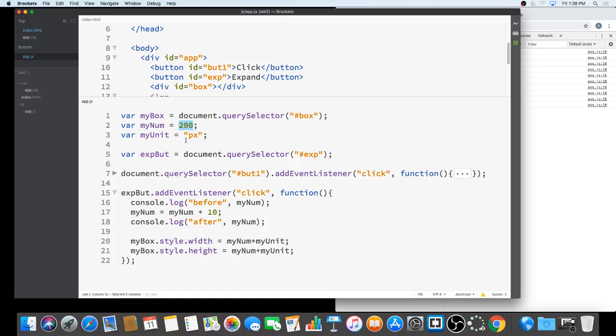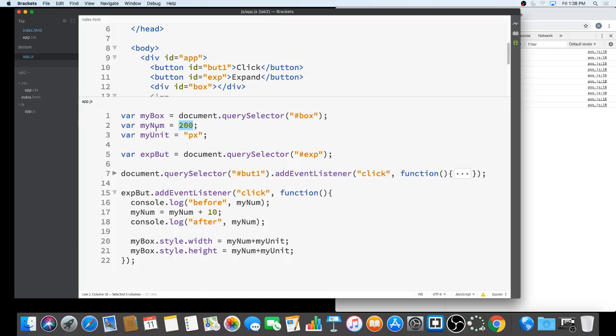In English, what's 1 plus 1? It's 1, 1. When you, in English, add two words together, it becomes concatenated. Whereas in math, when you add two numbers together, you actually do math.